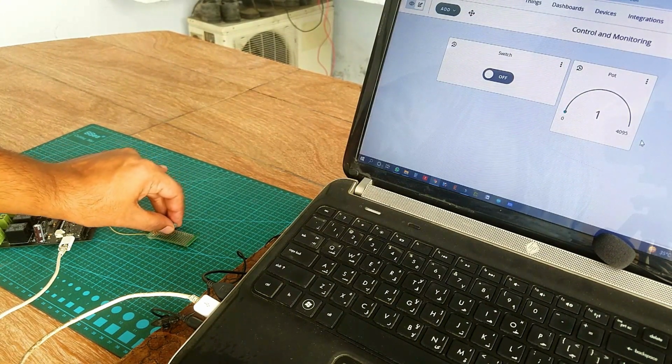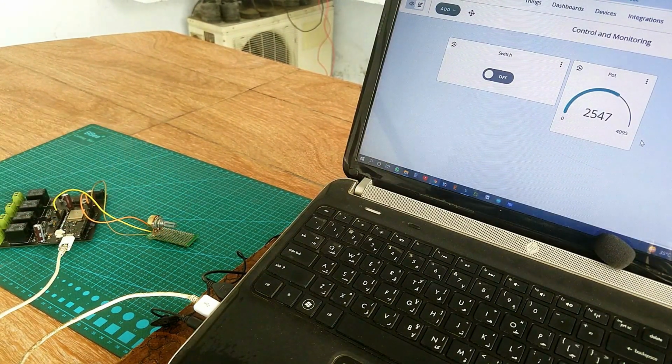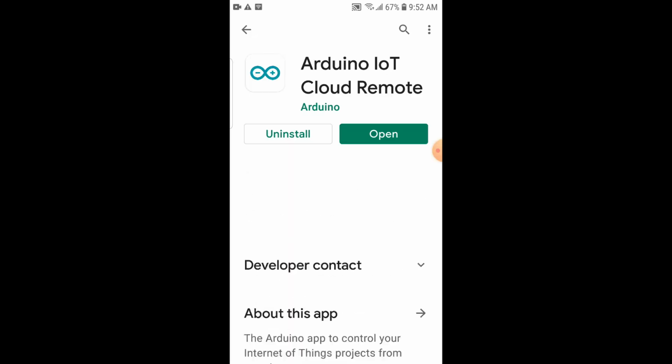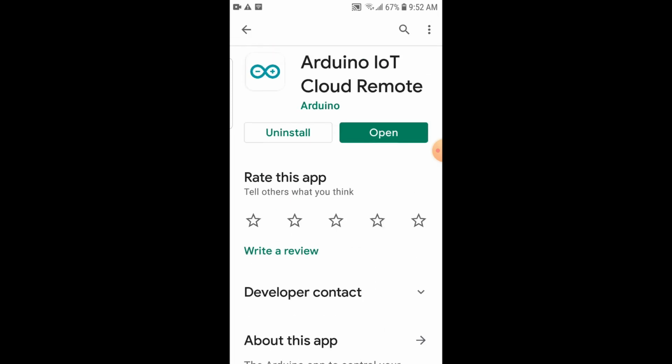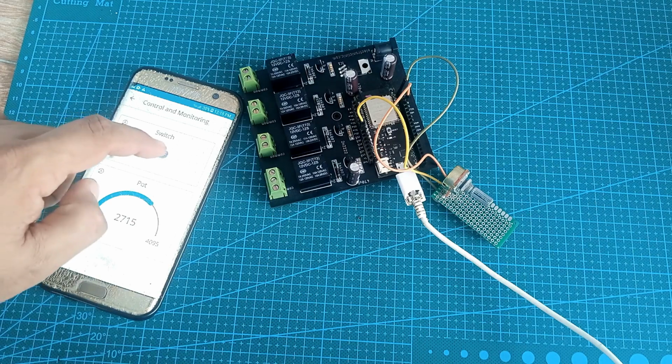Now one last step. If it's hard for you to use your laptop for controlling and monitoring, then you can use the iOS and Android cell phone app. You will need to download the Arduino IoT Cloud remote app from the Play Store. As you can see, I have already installed this app and I am already logged into my account. You don't need to do anything. This app is automatically generated, and this is the best thing I like about the Arduino IoT Cloud as compared to the Blynk.